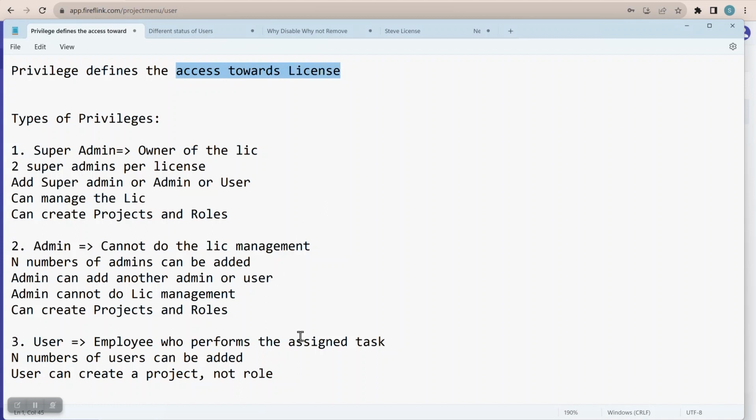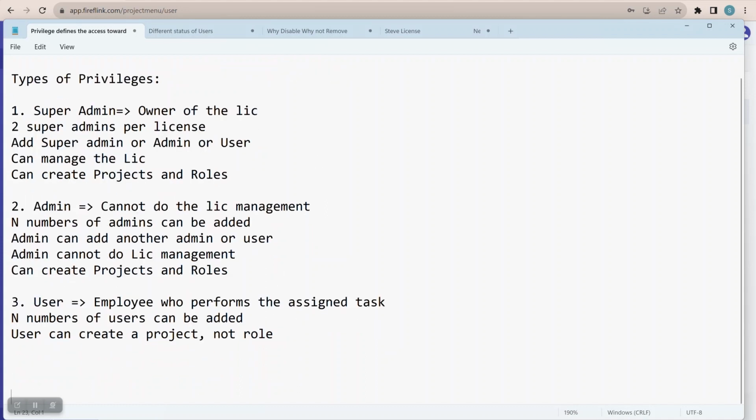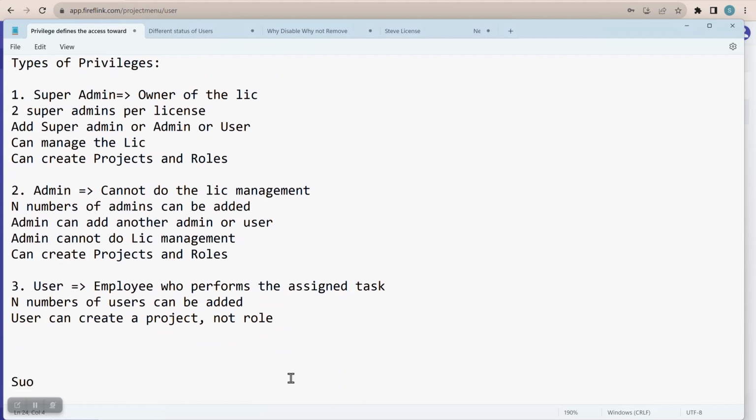When I say access, by default, super admin and admin will have full access. What is this full access?